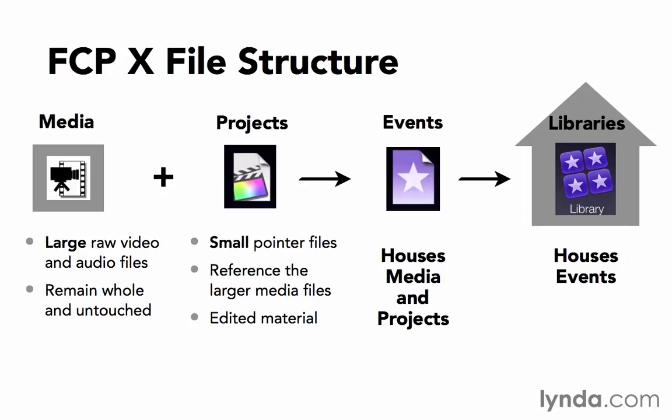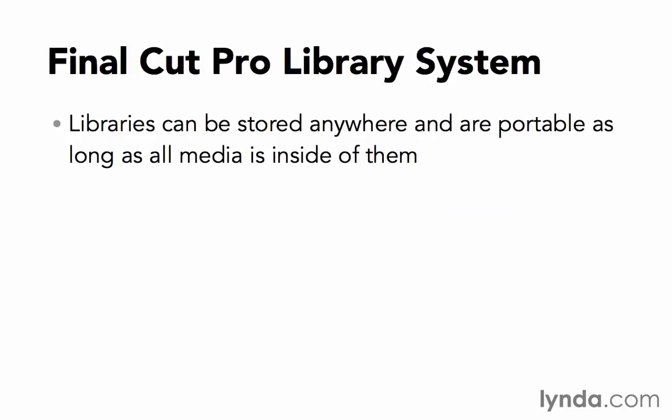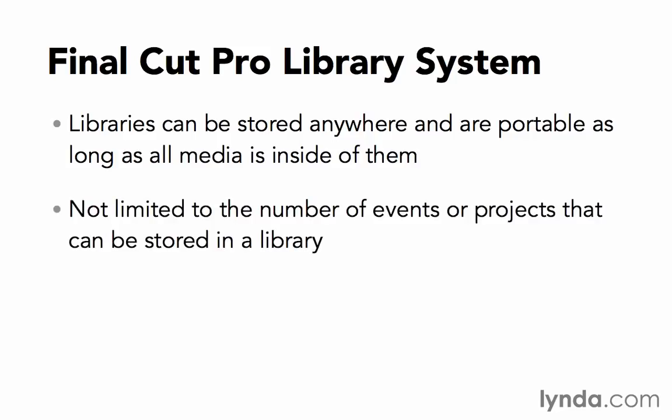So let's talk a little bit more about this library system. Libraries can live anywhere, and as long as you store all of the media and projects inside of it, they're totally portable. You can literally grab an entire library and move it to another system and keep everything intact. It's a great self-contained system. Also, you are not limited to the number of events or projects that can be stored in a library. They can be big and broad or as small and focused as it makes sense for your own workflow.